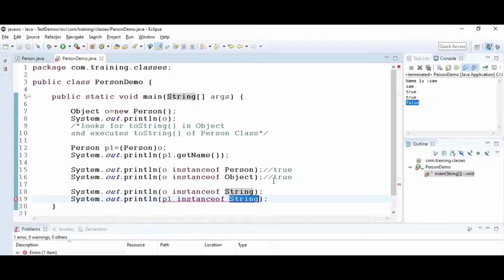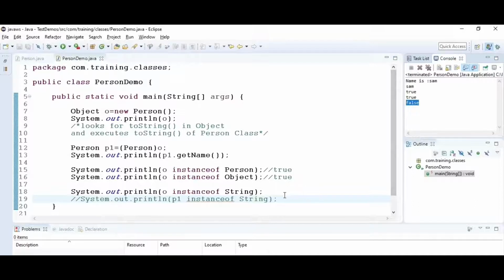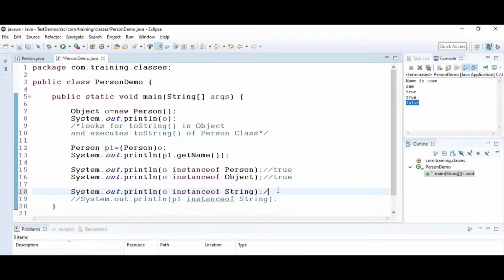Whereas in the second statement, p1 instanceof String, p1 is a reference of Person which has no relation to the String class. So it gives me an error and it is an illegal statement. The previous statement gives me false.